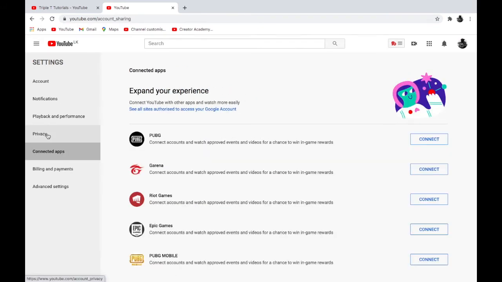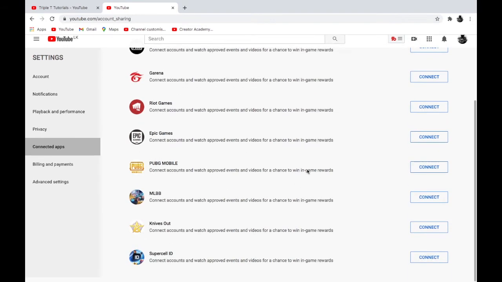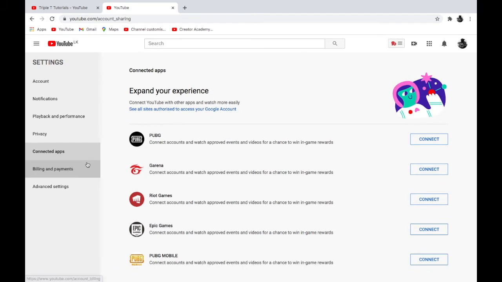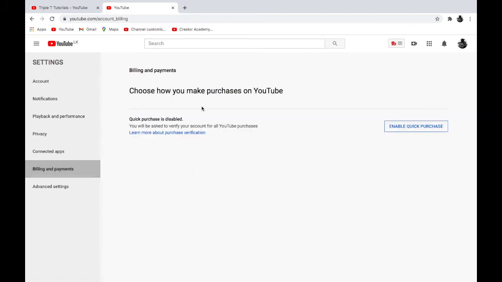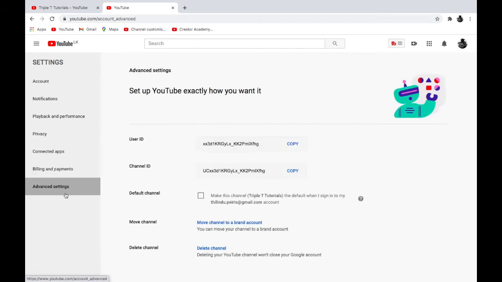I'll come to privacy after that. Then connected apps, I have not connected them as I'm not a gamer. Then billing and payments, how you make purchases on YouTube. Then advanced settings. From here you can't change your user ID but you can copy it, the channel ID, etc.